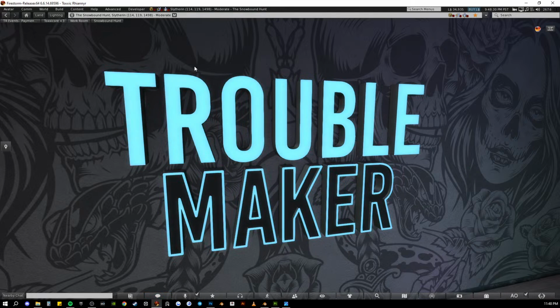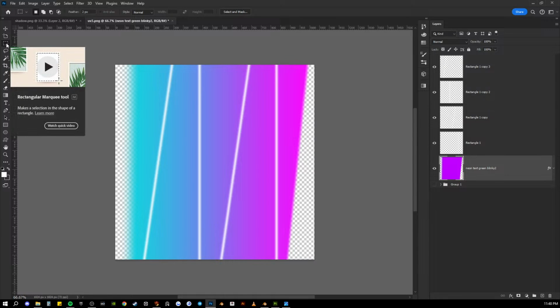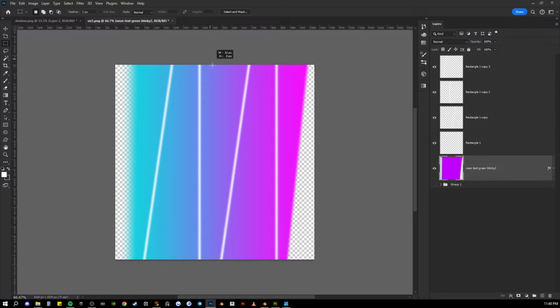Okay, so let's make the entire sign blink at one time. So this is why I had this earlier set to 2 up here, the feathering. If you set it to 2, that's a good blur, okay? So come down here and we have our rectangular marquee tool. I'm just going to come in and I'm going to select a little piece, about like there. Again, my feathering is set to 2 because I like the subtle look of a blink. I don't want it to be harsh. So that's why I have the feathering set like that.